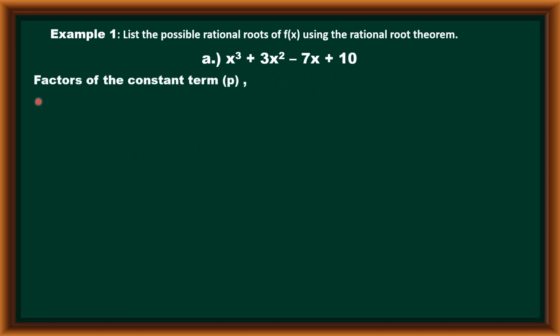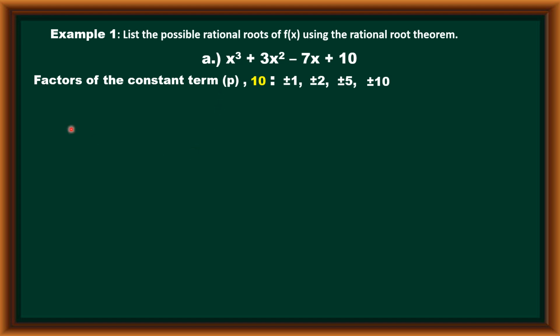Now, we are going to list all the factors of the constant term or p. Asan nga ba yung p? Yun yung constant natin, yung walang kasamang x, which is 10. So, ano-ano yung mga number na pag minultiply 10 ang sagot? We have 1 times 10. Ayan. Positive and negative yun kasi diba, para maging positive 10, pwedeng positive 1 times positive 10 or negative 1 times negative 10. Okay? Ano pa yung mga numbers na pwedeng i-multiply para maging 10 ang sagot? That's right. We have 2 times 5. O, ganun lang pala kasimple yun. Yun yung factors ng p.